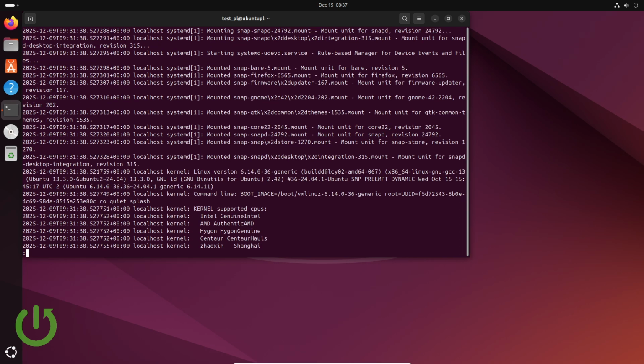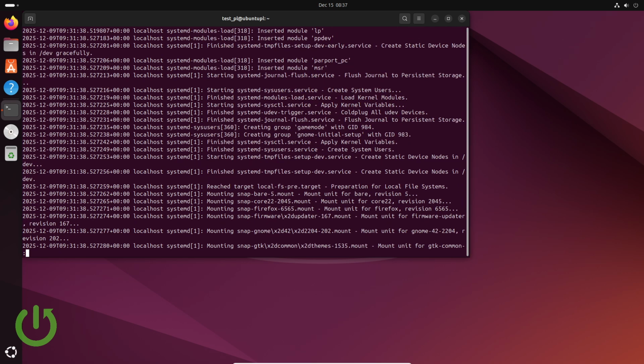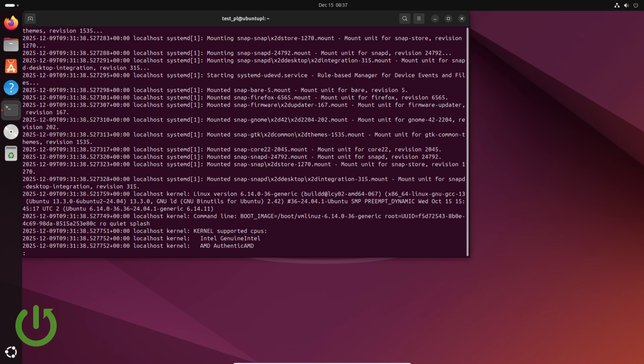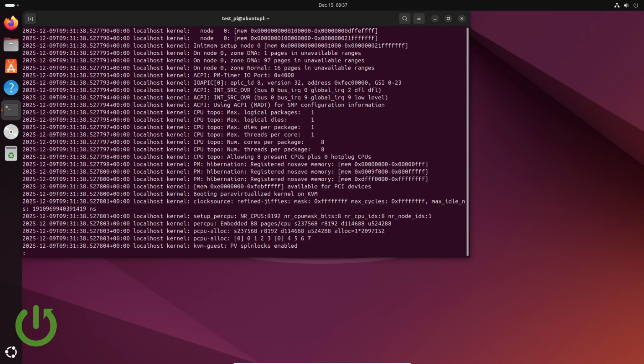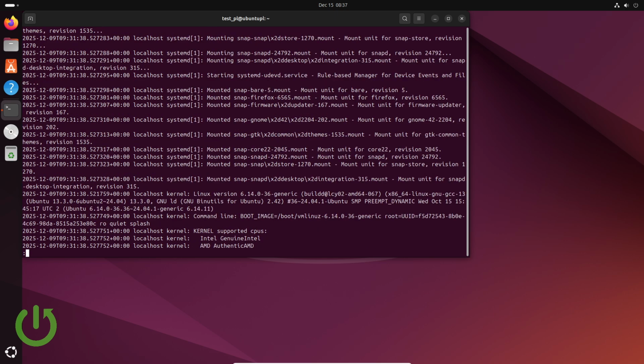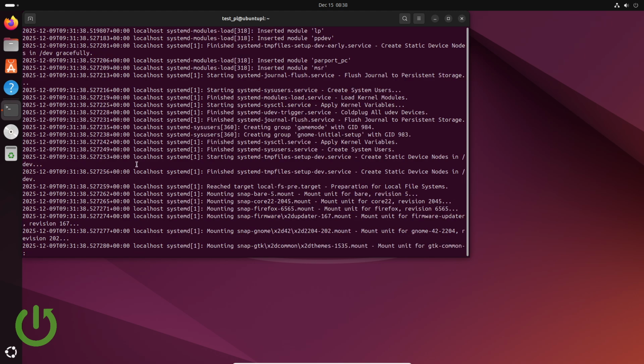That's very important. We can also use the space. We use space to go one page forward. So I will press space, space and space, and I will go one page forward, as you can see. To go one page backward, we will use the B letter on our keyboard. So B, B, B, B, and right here I am at the beginning of our system logs.